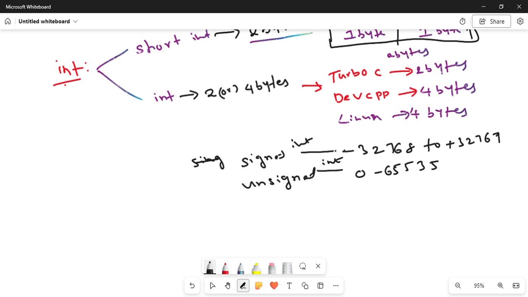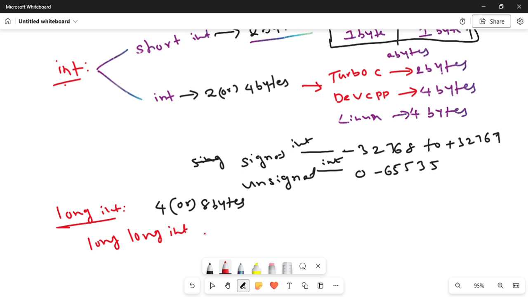If you go to long int, the size of long int is 4 or 8 bytes, depending on the machine. Long int is 8 bytes. Okay.